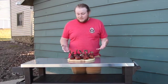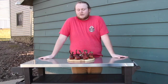Yep. That's good. So really good flavor there. Really smoky, really sweet. You could definitely serve these as a meal. You could serve them as an appetizer. Very versatile dish, very delicious, very easy to make. Only took us a little over an hour.